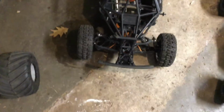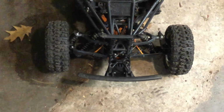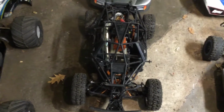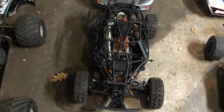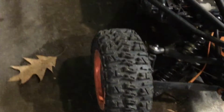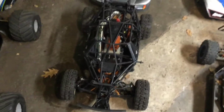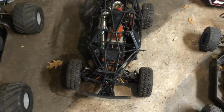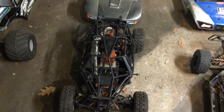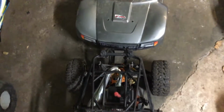It runs a Team Chase front bumper mount, Team Chase roll cage. It has a DDM Dominator silencer pipe with a custom extension that I made to kind of dump outside the chassis. I upgraded to some of the orange Baja SS parts. I deleted the short course bumper.